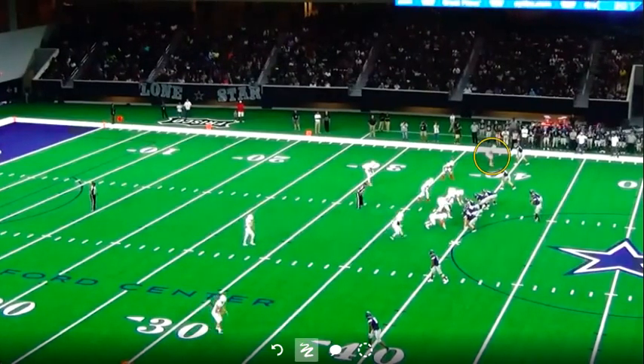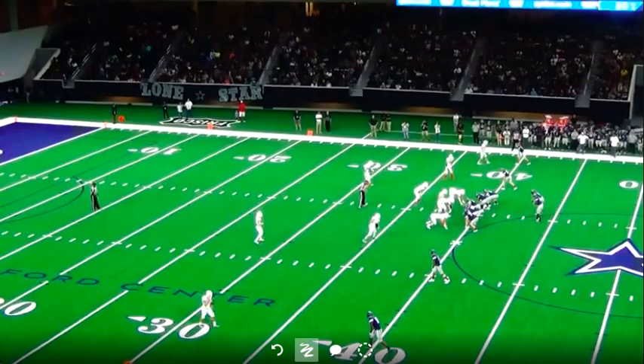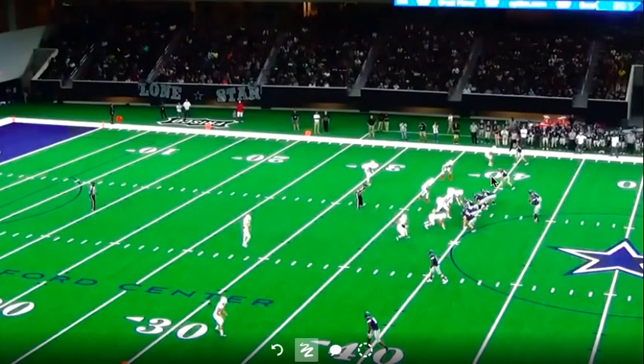We're going to look at the corner up top — I've highlighted it there for you. The biggest thing with him, I want a nice solid stance. As he gets in, you can notice he's going to put his feet shoulder width apart. He's going to have his hands on his table. His elbows are going to be at a 90 degree with the hands on the table — that just means his palms are ready to go, ready for that offhand jam. Now the initial steps are a quick foot shuffle.